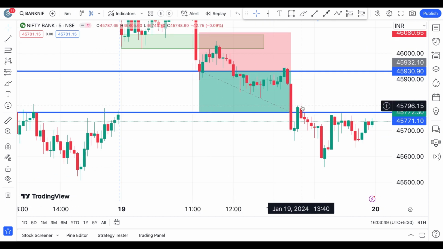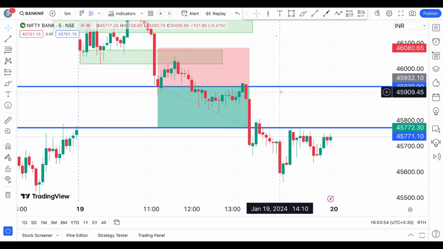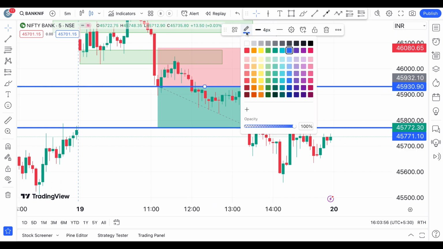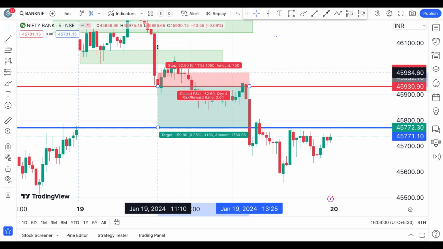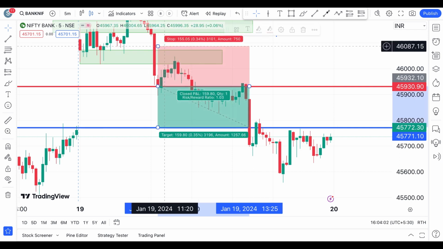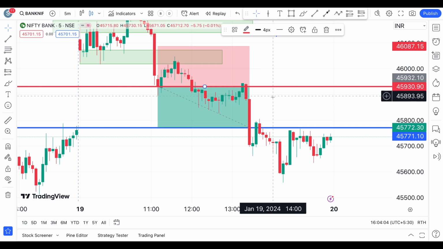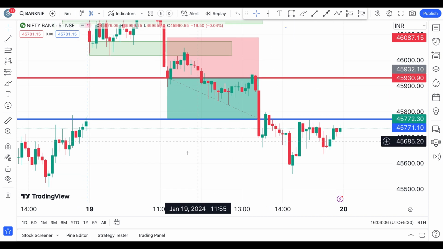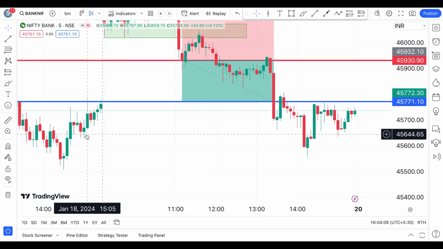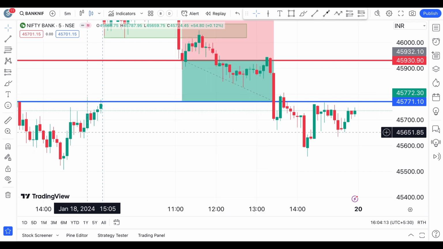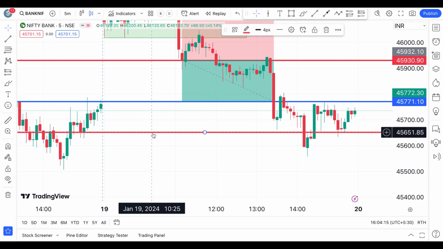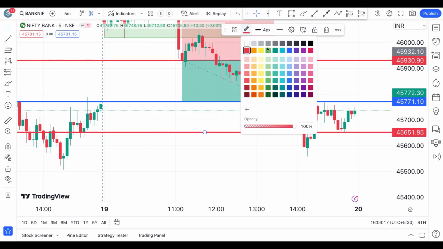After that, when your trade is at target one, you could change your stop loss from there to almost your entry, that's why I've changed the color of this line. And now aim for your second target. Where is your second target? Your second target is this line. I'll try to change the color to this.